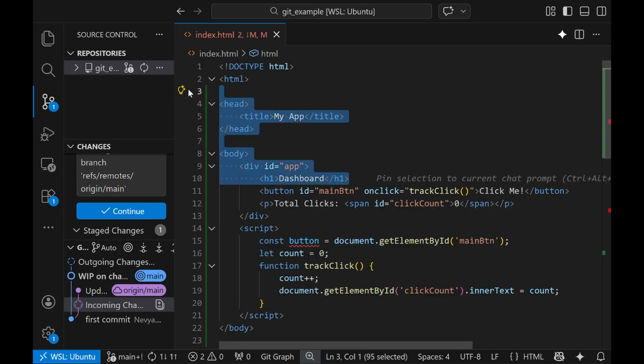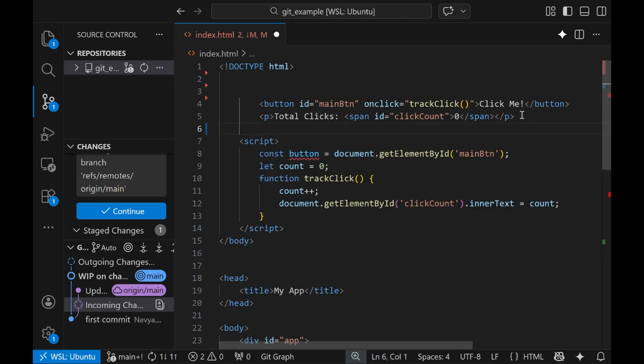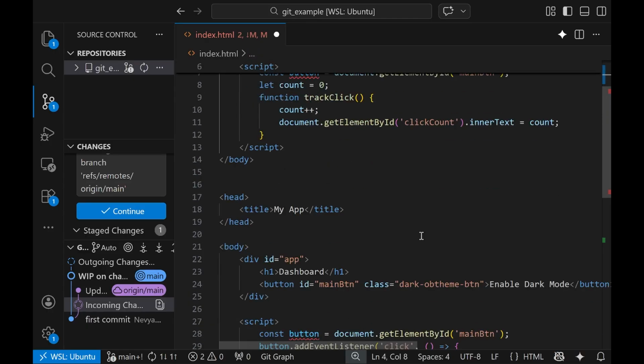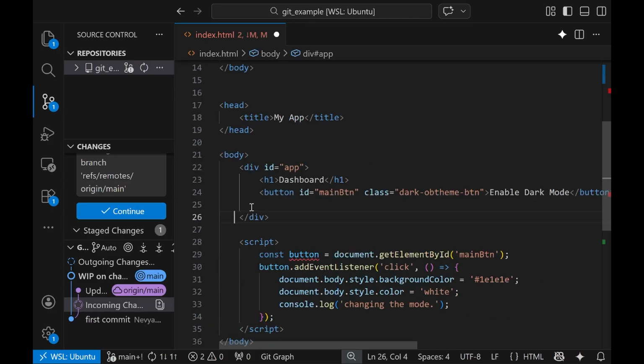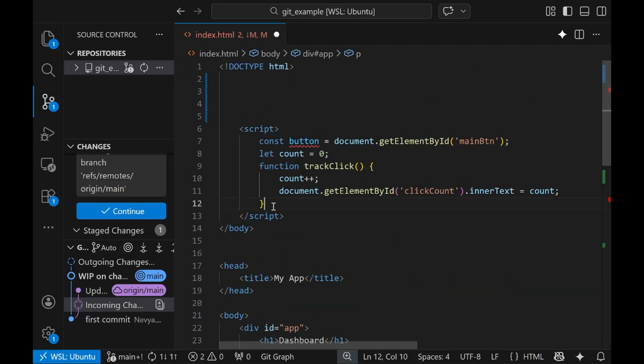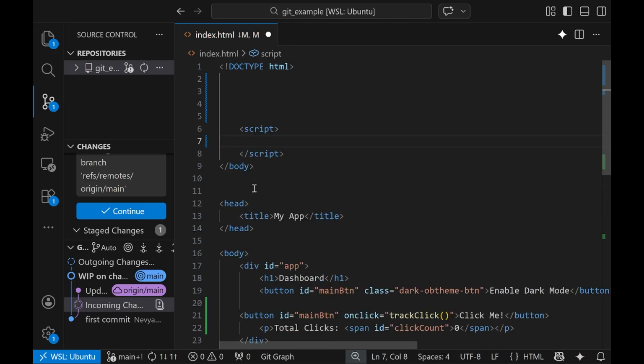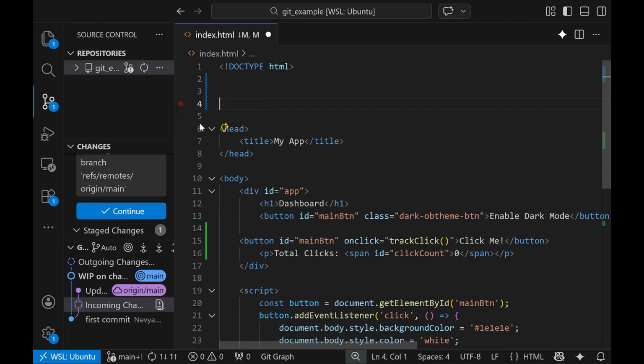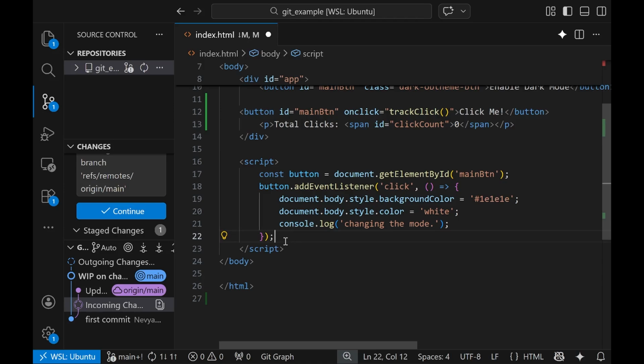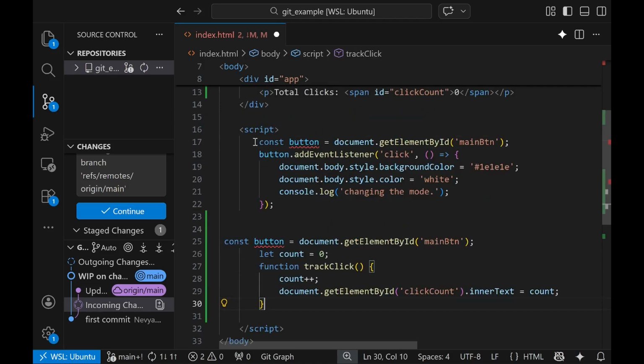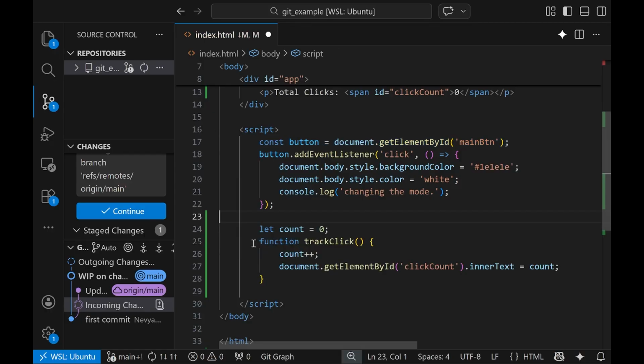I can just delete part of the code and see that this is the functionality with the button. I'll add it here, and from the script, I'll just copy what was done by my colleague and paste it at the bottom of the script. Now we see this duplicate code. First we're grabbing our button, and then it's the logic.